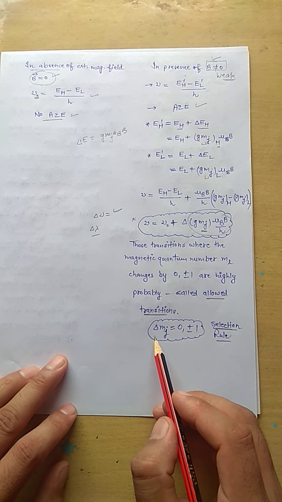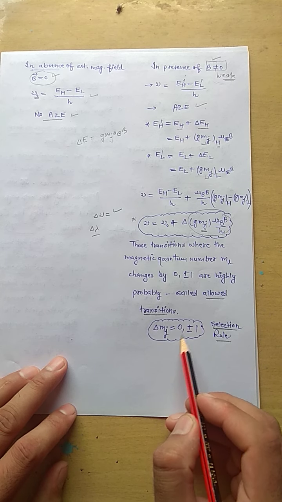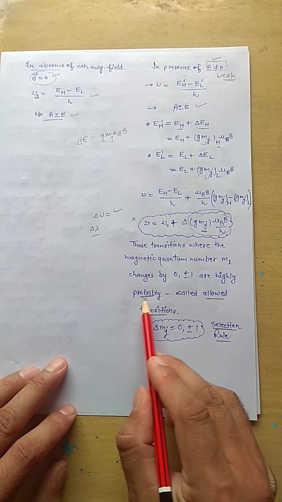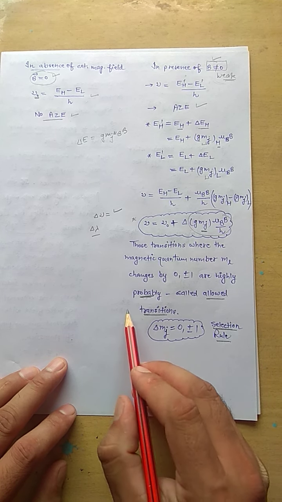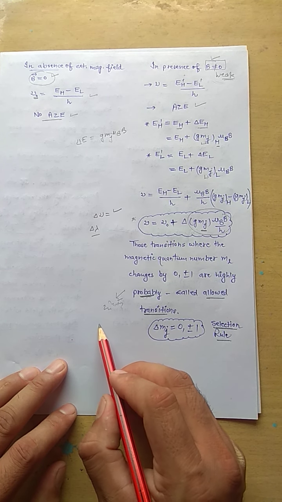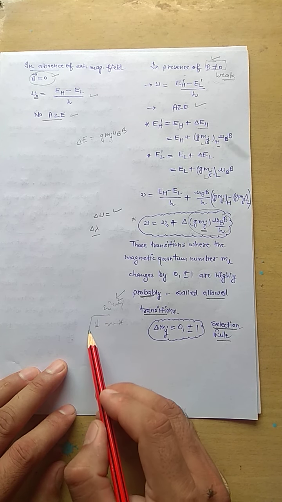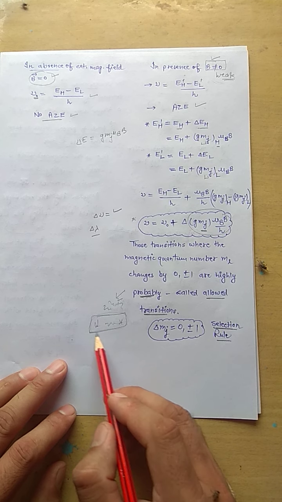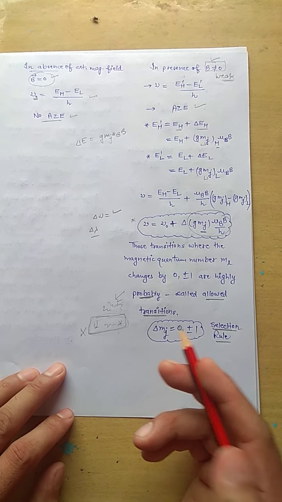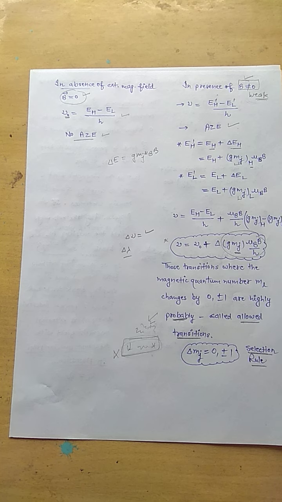So those transitions for which m_j changes by 0 or plus minus 1, those are highly probable, उनके होने के चांसेस ज़्यादा होते हैं, इन्हीं की इंटेंसिटी आपको मिलती है। बाकी अगर कोई होता होगा तो उसकी इंटेंसिटी इतनी लो होती है कि आप उसको मेजर नहीं कर सकते। तो हम क्या मान सकते हैं कि जिनकी इंटेंसिटी बहुत ही ज़्यादा कम है या आप जिनको देख ही नहीं पा रहे, तो हम क्या मान लेंगे कि उनके कोरस्पॉन्डिंग कोई भी ट्रांजिशन नहीं हो रहा। ओके, so this is how you can discuss this topic.